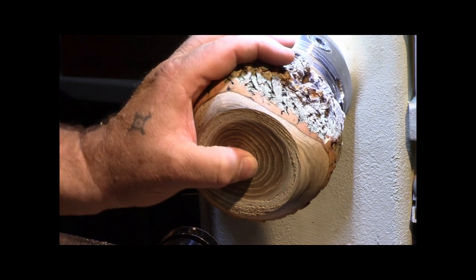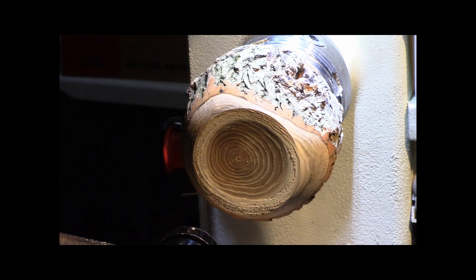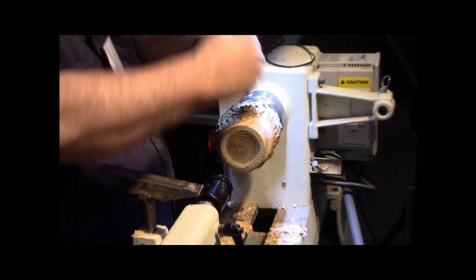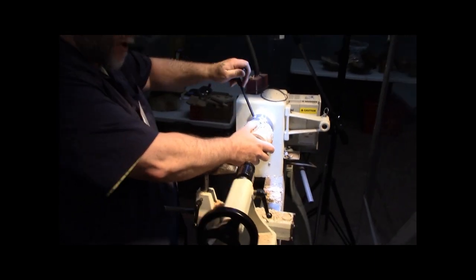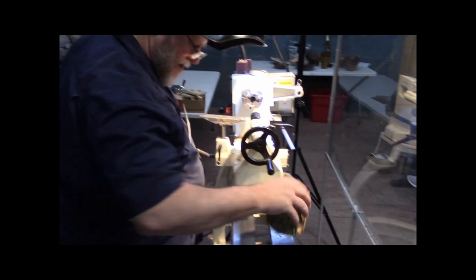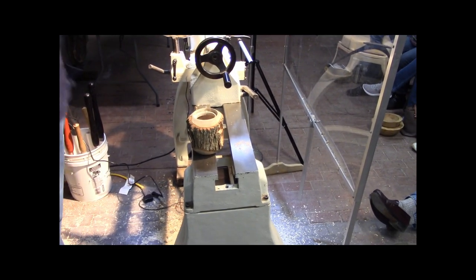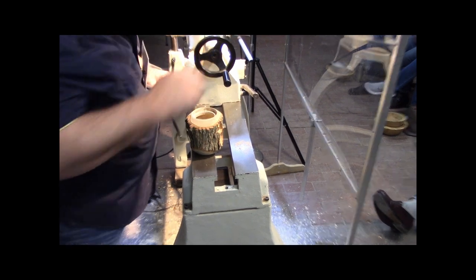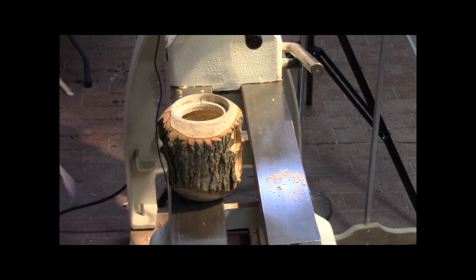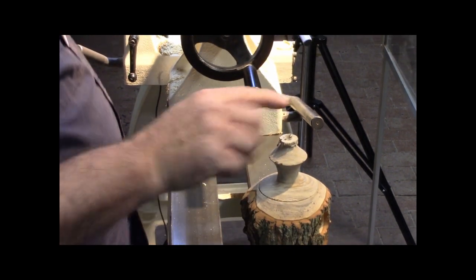Then I can't push it in and out. So that's about it. I would sand a little bit more than what I'm doing here. I don't think anybody wants to sit here and watch people sand. Have this be effective. But that's basically what I end up with, once I've done this part right here.